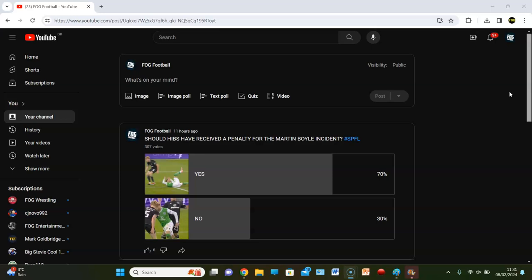Why is VAR not doing its job, looking at this and realising that he clearly gets brought to the ground? Now, there's not much contact, right? But there's contact enough to give him a dead leg. But the problem is the way he goes down. If Boyle doesn't throw himself down, theoretically I think they probably give this with VAR, or potentially maybe Nick Walsh would give it because he wouldn't have actually thrown himself to the ground. So for me, I think it should have been given, but I can understand why Nick Walsh didn't initially give it, and I think the problem actually lies with VAR.